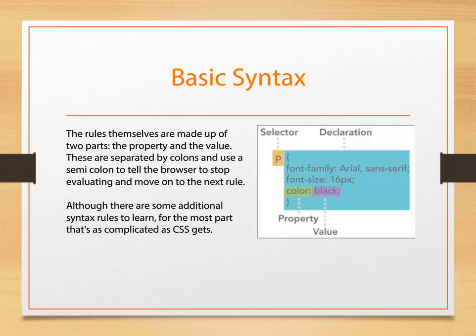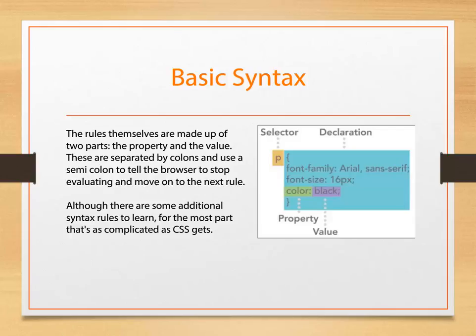CSS styles are made up of two parts, the selector and the declaration. The selector here, P, which is for paragraph, tells the browser which element or elements in the document to style. Using this selector, all paragraphs within a style document will be formatted. While this element selector is pretty simple, selectors can be very complex depending upon which elements on the page you're trying to target. Selectors can be grouped together or even combined to allow for more precise element targeting.